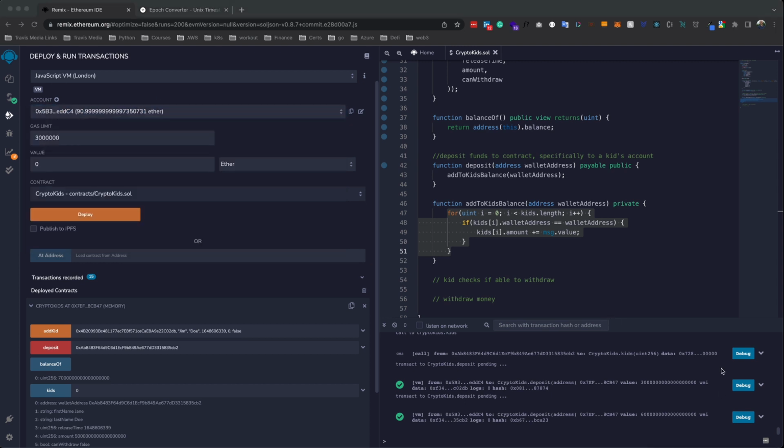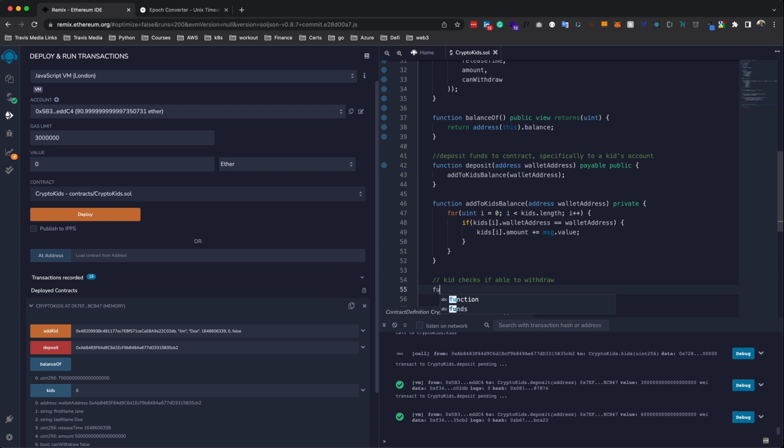All right, next up, we need to create a function to see if the kids are able to withdraw. So if that kid comes to the smart contract and says, hey, I want my money, they can click this and see whether they're able to withdraw or not. So let's do function availableToWithdraw, address walletAddress.